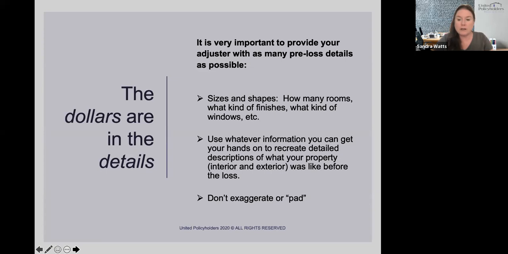Okay. So what I recommend is that you sit down and you draw as best you can a diagram, with the sizes and shapes of your rooms. Just be really rough in the beginning. Just in the first one, just rough it out. Then as you keep going, you're going to get better at it. It's going to start clicking with you. As you do the first one, you're going to put the rooms, and then you can go to another piece of paper and try it over again, because you're going to say, oh, well, this room was bigger than that room, and you can kind of do it to scale.